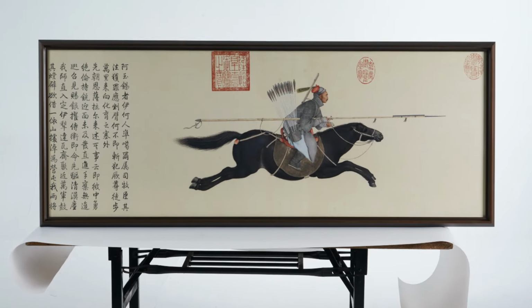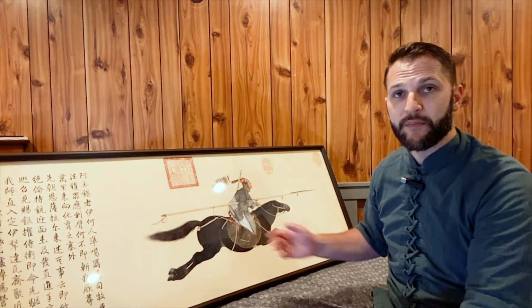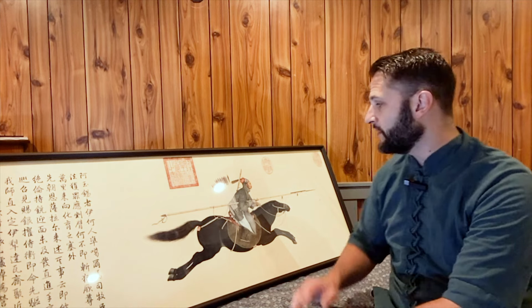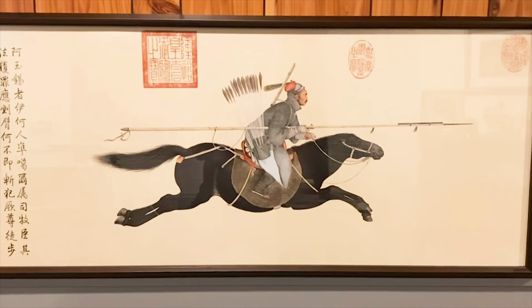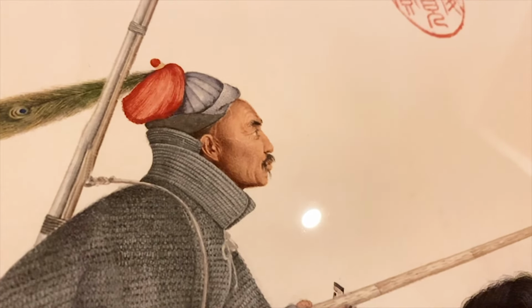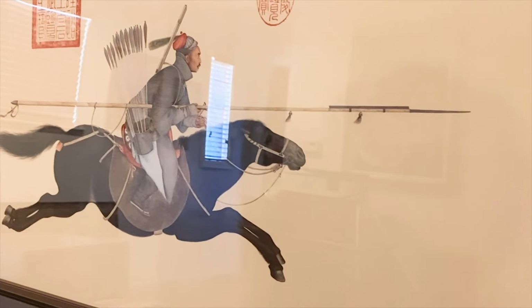This picture is very simple yet extremely dynamic, as it represents a Qing officer atop a horse at full gallop with his spear locked and ready to go. Now, this particular spear is called a nailing spear, and it has a distinctive blade that runs back along the spear shaft. The warrior is atop a black steed at full gallop, giving as much action as intention in a single painting. There is no need for background, as both warrior and horse pull all attention.